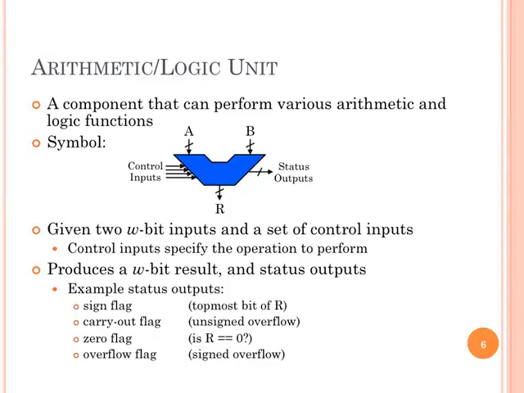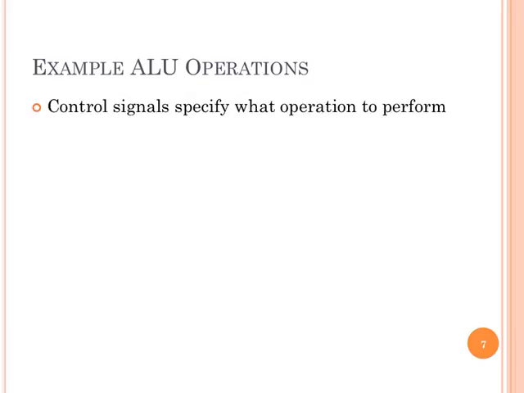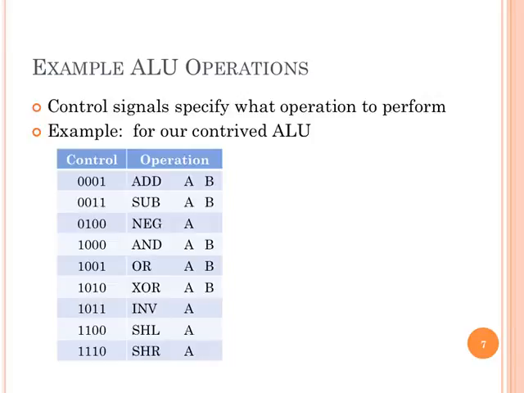Okay, so that's what our ALU does. And we won't talk about the internals, but the internals basically govern what the control bits are, because the control inputs will turn on and turn off various subunits in the ALU to make it do various computations. It's a really straightforward thing to build, but again, it's just below the material that we'll be covering in this class. It's just a little bit too low level for us. So here's some examples. This is completely contrived. I'm not saying that this has any basis in reality.